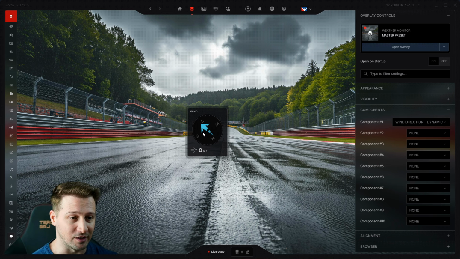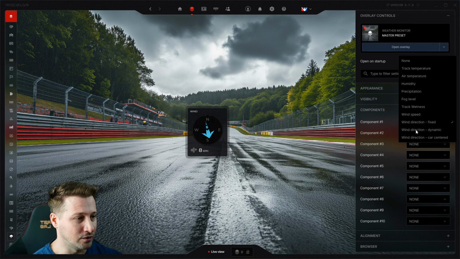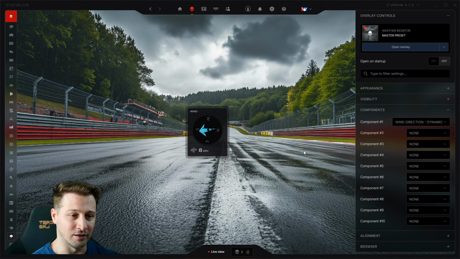And as you can see here, you understand it immediately where the wind is going. And in the previous version, with the fixed version, you don't really know where north is when you're going around the track. So it can give you a little bit of a headache, unless you are a professional race car driver and know exactly where north is around the track. Now, the dynamic is kind of a more easier way to understand where the wind is going.